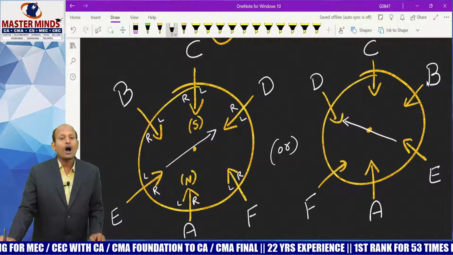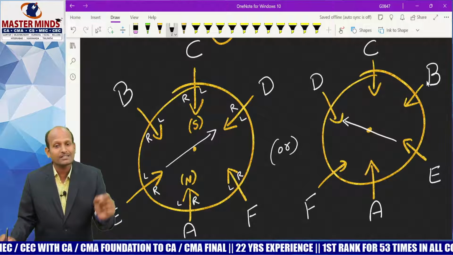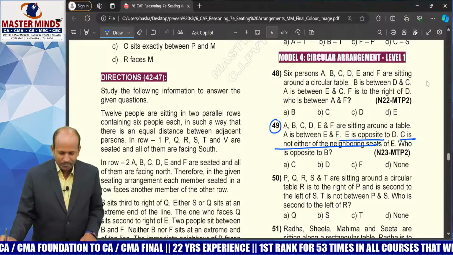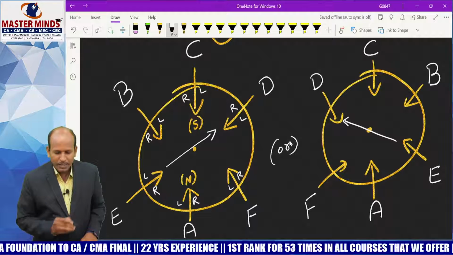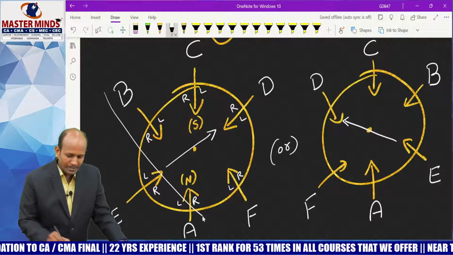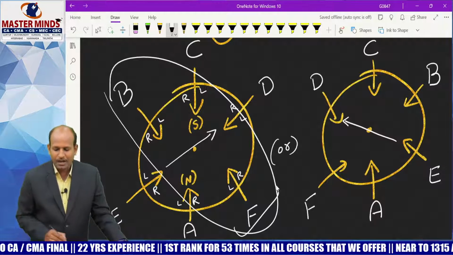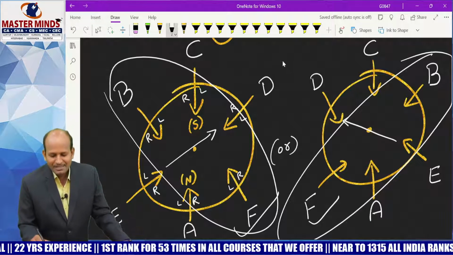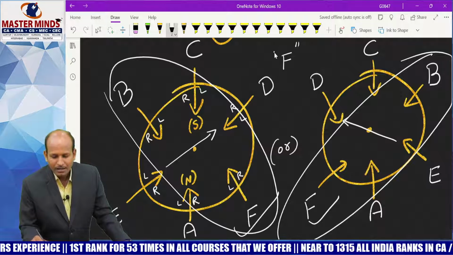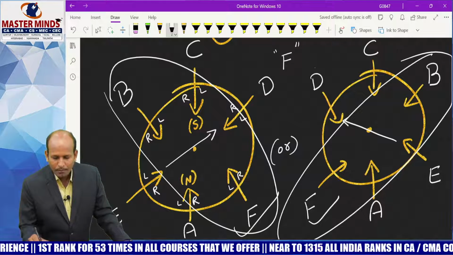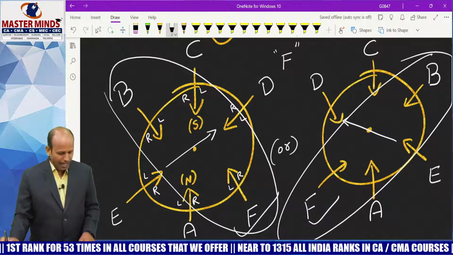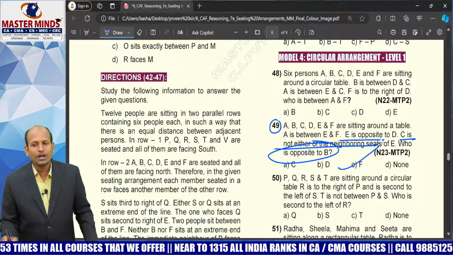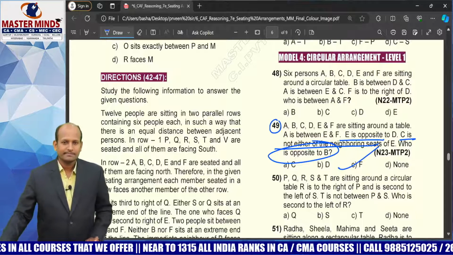So now these two are your sitting arrangements and you need to answer the question based on these two arrangements. First one, who is opposite to B? In sitting arrangement 1, who is opposite to B? B opposite F. In sitting arrangement 2, who is opposite to B? F. That means in both arrangements we have the same answer. B's opposite is F. Then your answer is F. So option C is your answer. Okay, option C.